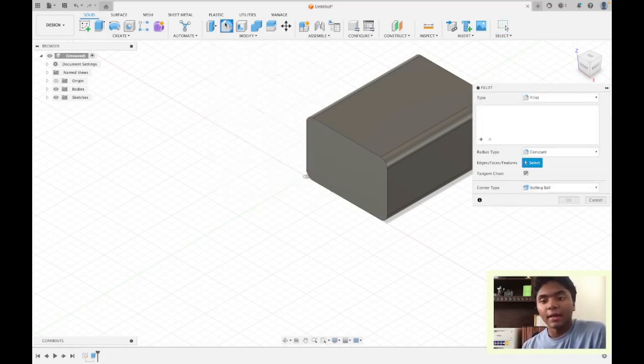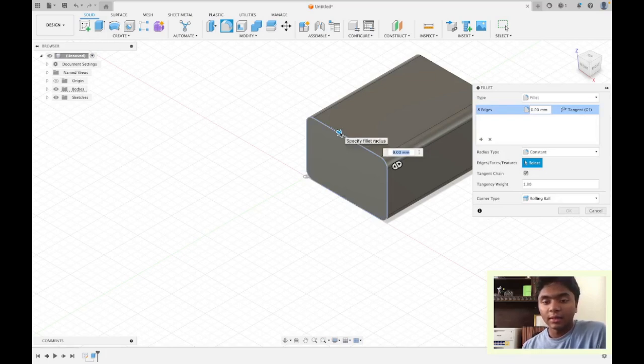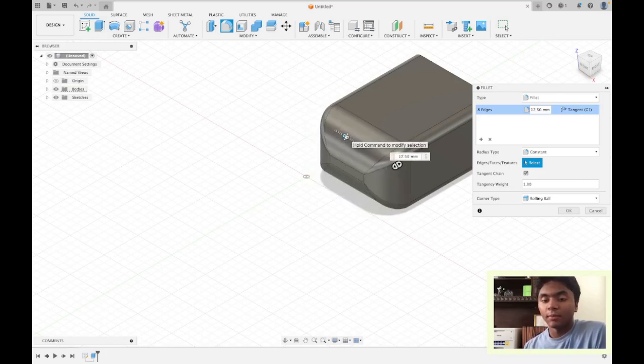So I'm going to go ahead and click on it and to show you what it would look like on this edge right here. I'm going to select this edge, and if you'll notice, the radius type that I selected is constant. So I'm going to click on it, and as you can see, it allows me to once again have an arrow, and if I push this inwards, it's going to force that edge to be rounded.